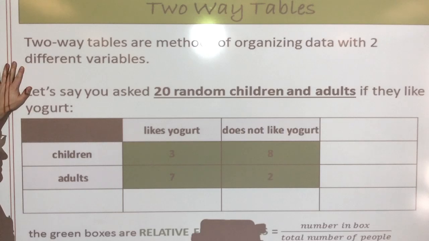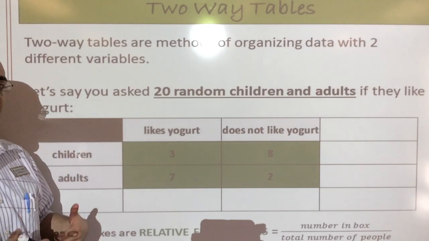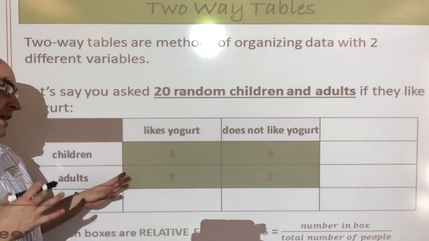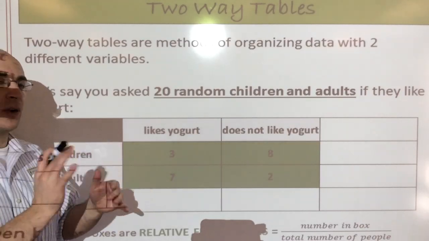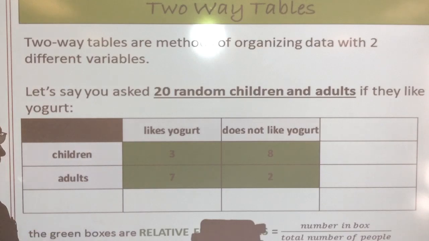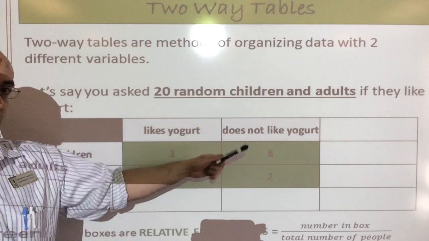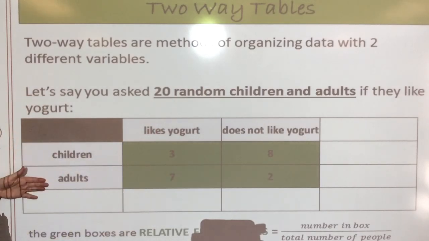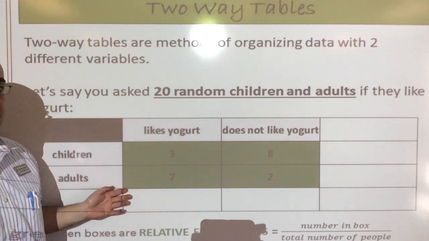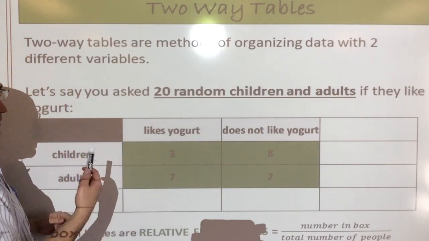Okay, a two-way table is a way for me, or for you, to display two different types of information and see how many people or how many of something fits into the category. So, for instance, on this two-way table, we're talking about people liking yogurt or not liking yogurt. That's one thing of the two-way table. And the other thing is children or adults. Okay, so it doesn't matter where these things are. And I know that these columns usually look bigger than these ones, but it doesn't matter.